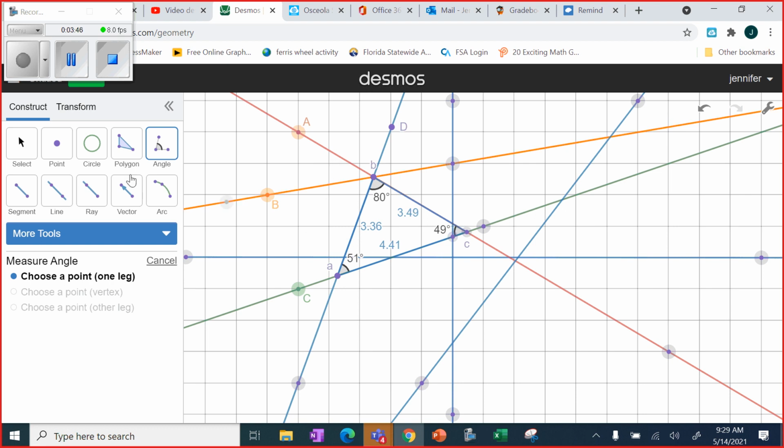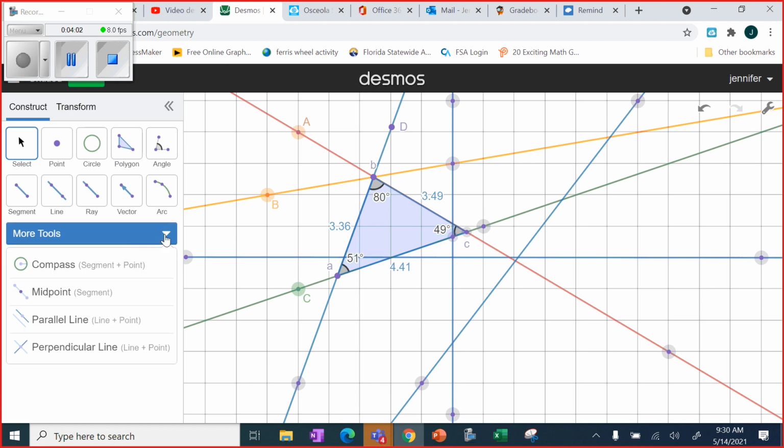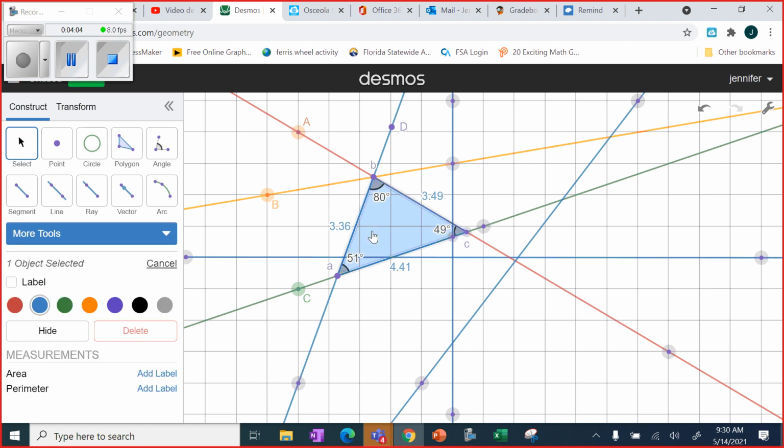So again, now I want to go ahead, I'm going to click on the polygon, and then I'm going to go ahead and I'm going to make this a triangle. Okay, now I've made it a triangle, and now I can go ahead and I can color it. Let me see how I remember if I did that. Oh, I select it, and then it said make it red. Okay, so you select the polygon. You have to make the polygon first. Okay, so that's what you're supposed to do for step 4.